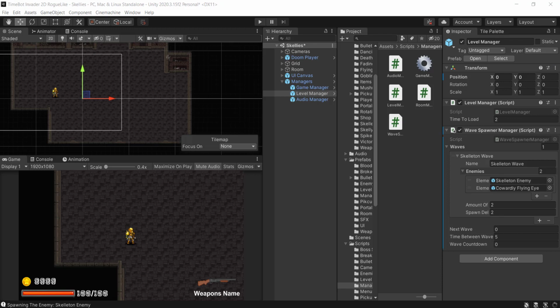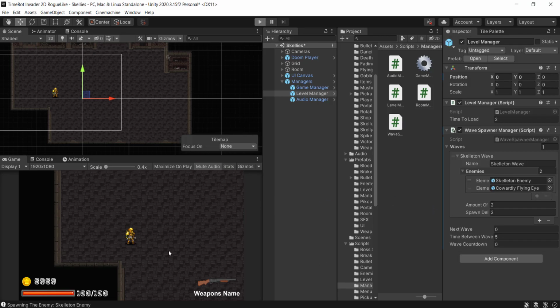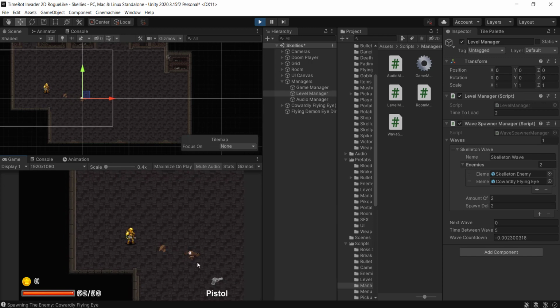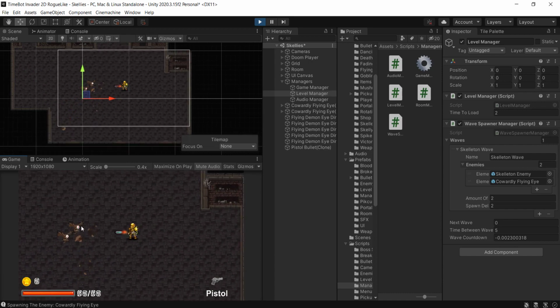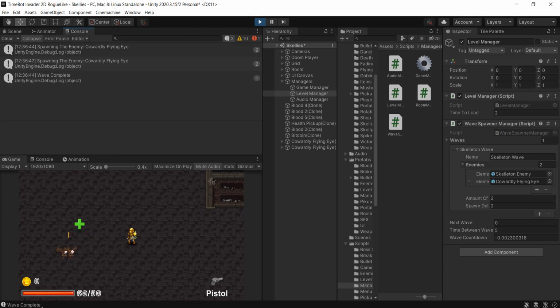I'm going to go back into my game, and now we should see that when we run the game, after 5 seconds of countdown, we get the cowardly enemy. After 2 seconds we get another cowardly enemy, and there we go. You can see that we have stopped everything, so we no longer get more enemies than we have to. So I'm going to try to kill those. So we killed both of them, and as you can see, again the wave has been completed, and then the enemies start spawning again. Okay, great.